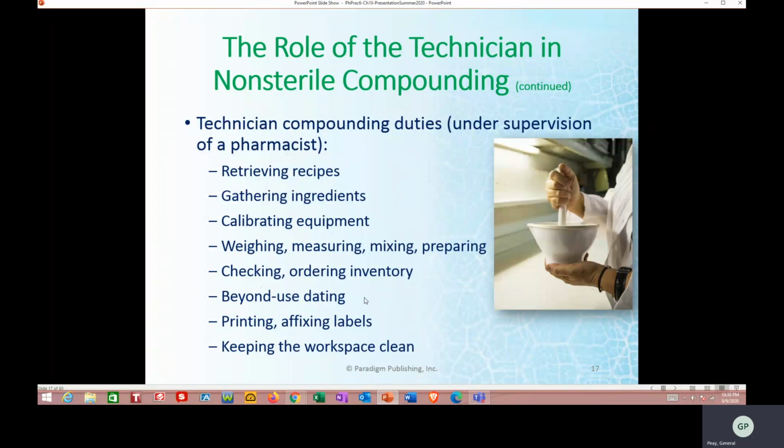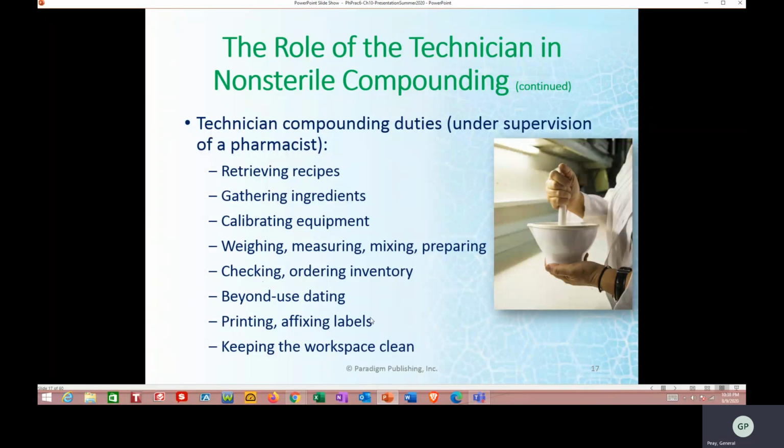The reason is a word that begins with a P, and that is preservatives. Since manufacturers do bulk manufacturing, meaning large amounts, they add preservatives to those products. The preservatives are inactive ingredients, and their only job is to extend the life of the product. So manufacturers will have longer expiration dates. In compounding, you don't add any preservatives to the product, so you're going to have much shorter expiration dates.